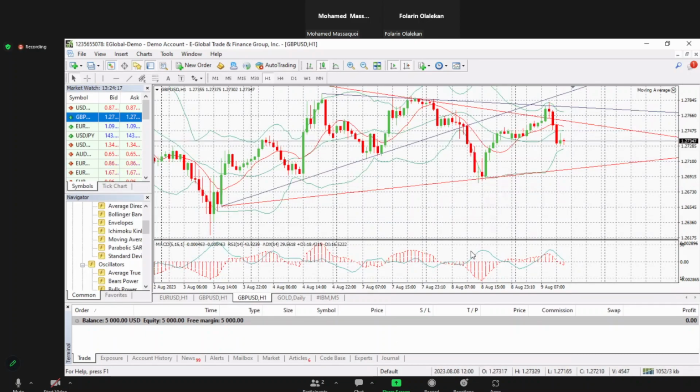And if you look down, you'll see at the same time, MACD was coming down and ADX was moving up for strength. And at the same time, Bollinger Band, see the Bollinger Band was 20 moving average slipping down. The 10 moving average was also slipping down. So all of them were saying the same thing.